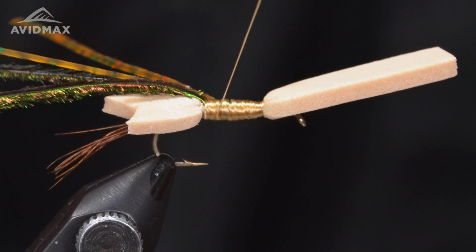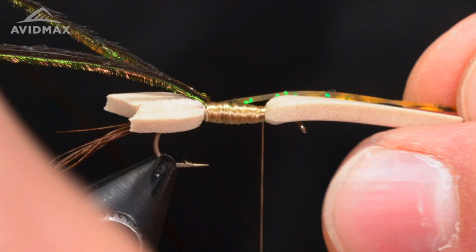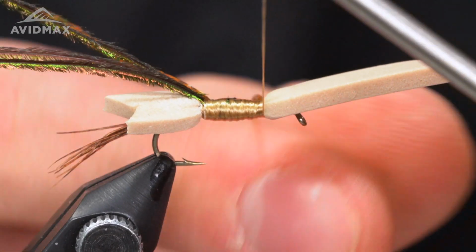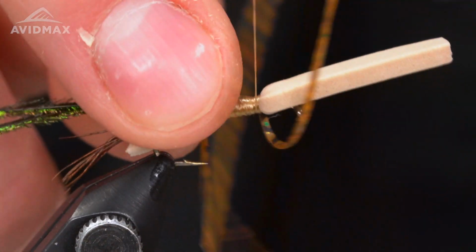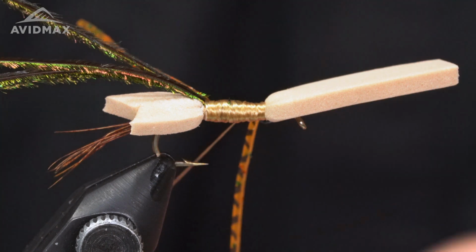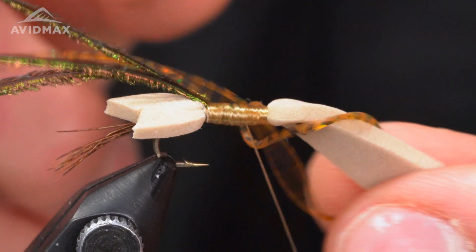All right, then I'm going to fold this back, wrap all the way to the eye, and then I can stretch it back forward and take a wrap over that. That's just so you can tie it in much easier. Take a wrap in front, take a wrap behind. And then that'll make it stick straight down, and we'll make it stick out a bit later, so it's not all just sticking right down.